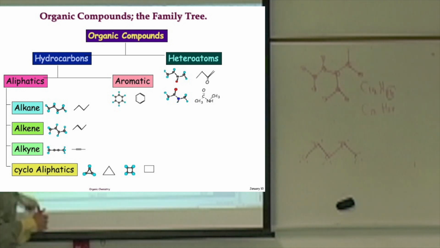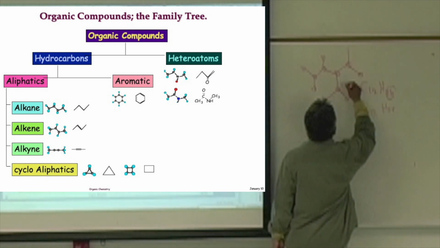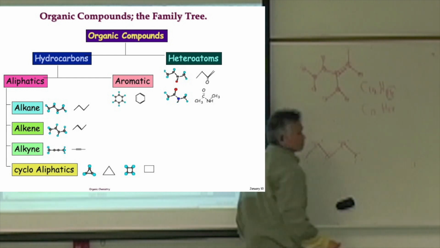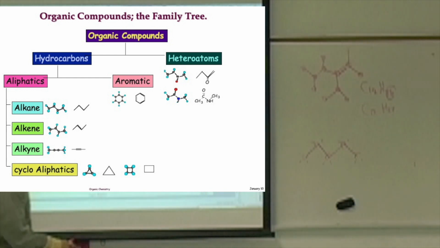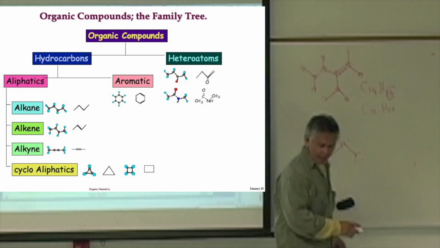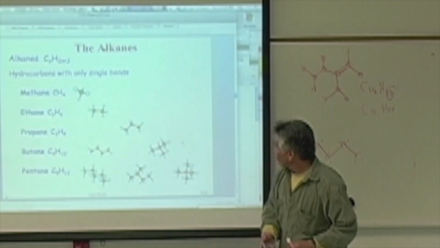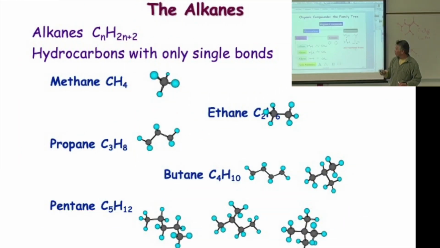If you see a double bond in the structure, like right here, then it will be an alkene. So just by looking at the stick notation, you know whether it's an alkane, alkene or alkyne. Now that you understand that, this is also online, so you can take a look at that.